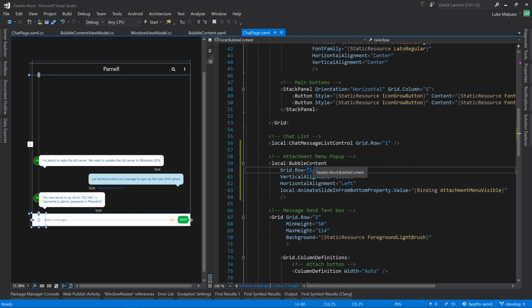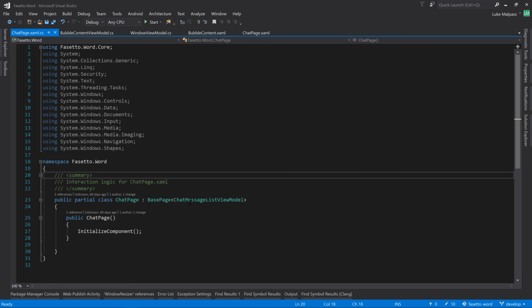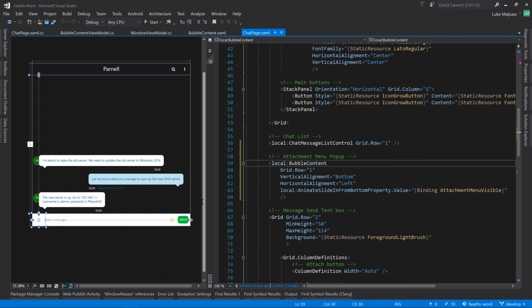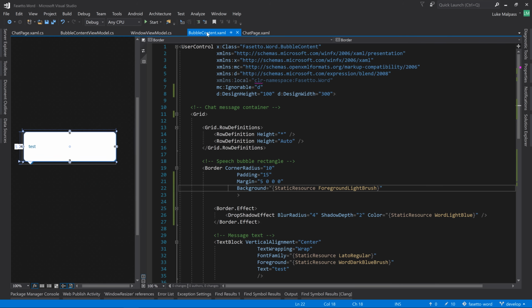No, so let's tweak this slightly, because the issue we're going to have is the window that this is bound to has a view model that's in core, and it's a proper view model. That needs to be able to set the commands for the attach and everything else. The menu still needs to be in a view model, but we're styling the UI based on another view model. So we need one dependency property for the whole control, and in that case let's just define, in fact, yeah, dependency.